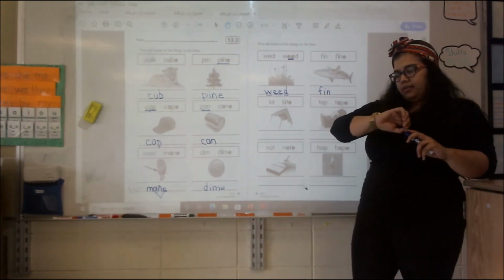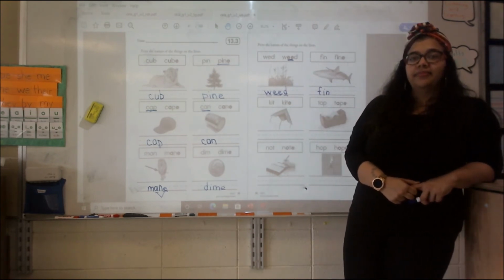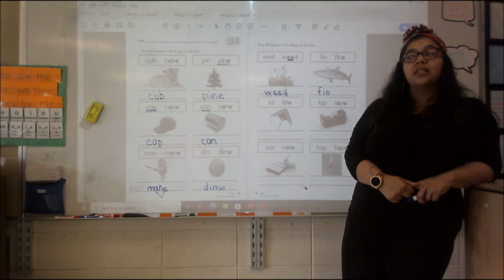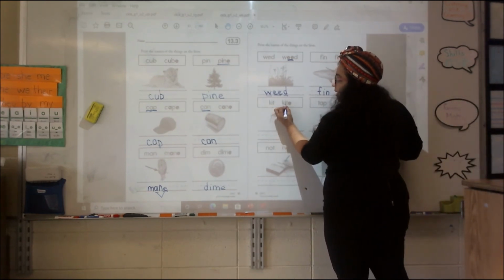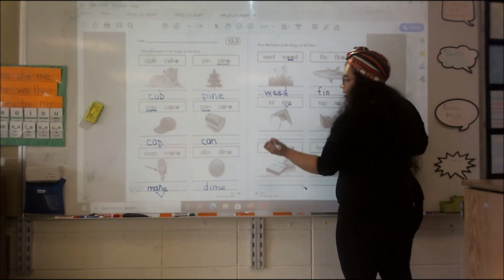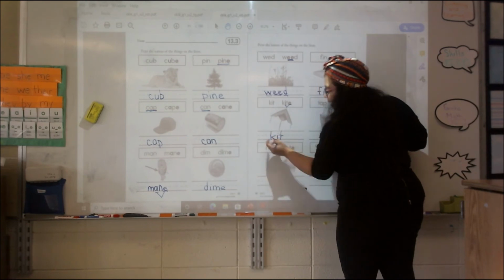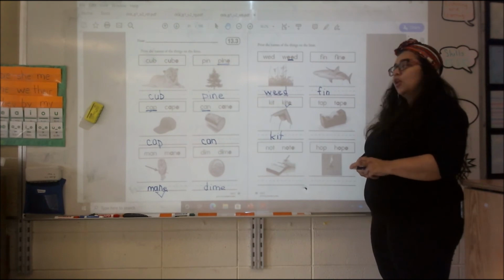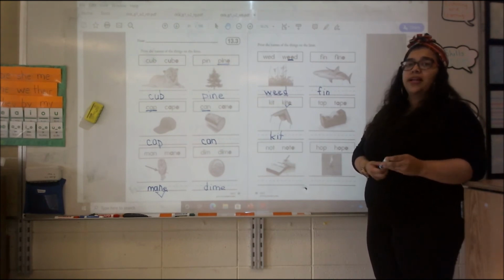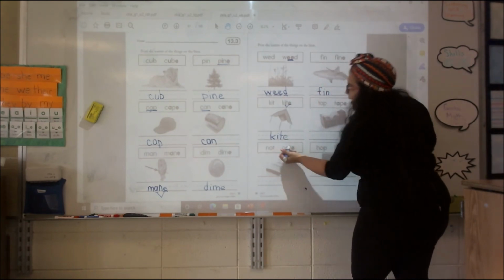What is this? It is a kite. Say kite. Good. And kite, we hear the vowel sound I. So when we spell it, we know that that's a split digraph using the magic of the silent E. So kite. Is that correct? It is not. We don't have the correct sound spelling. We don't have the right spelling for the sound I, because without this E on the end, then that is the I sound.